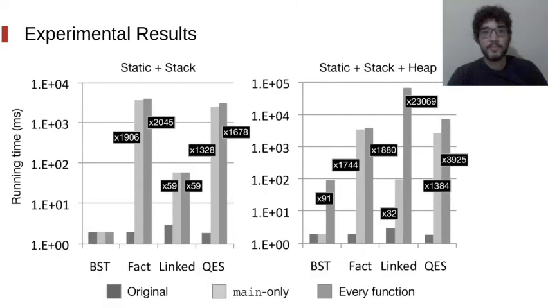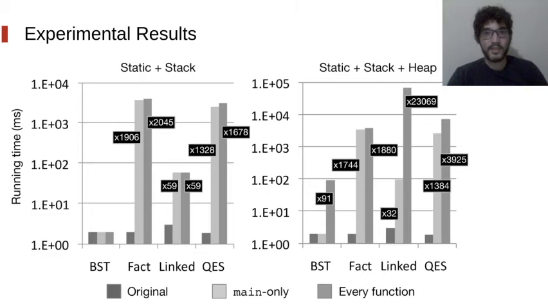This figure reports the overhead of 2 modes of inspection. In the first, we track states of variables allocated statically or on the stack. In the second, we also consider heap allocations. Within each mode, we can instrument the return point of every function or only of the main function. Each benchmark was executed 10 times, and the figure shows the average running time. The values in black boxes correspond to instrumentation overhead.